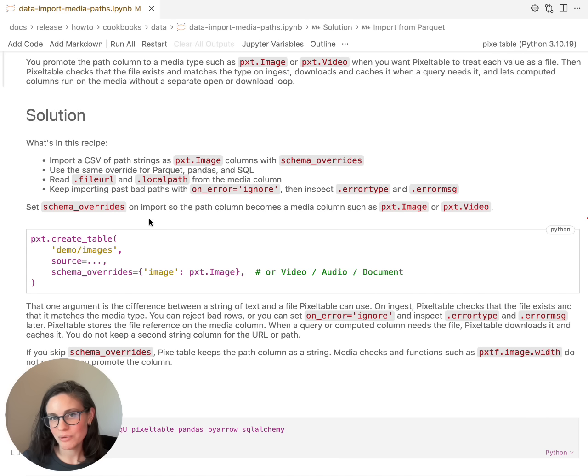You also get a unified API in Python, so it doesn't matter what media type you're working with, it's all going to be the same API, so it makes it simpler to be able to work both with audio, image, video, but it also makes it easier for you to be able to extract different channels from those media files. So a lot of times if you're working with video files, for example, you're not just working with the video, you want to work with the audio, you want to be able to work with the transcript. So Pixeltable is one API for all of those different modalities. It also enables you to call models for like object detection, for example. You can use AI for understanding or generative models, and all of it uses the source media files as inputs.